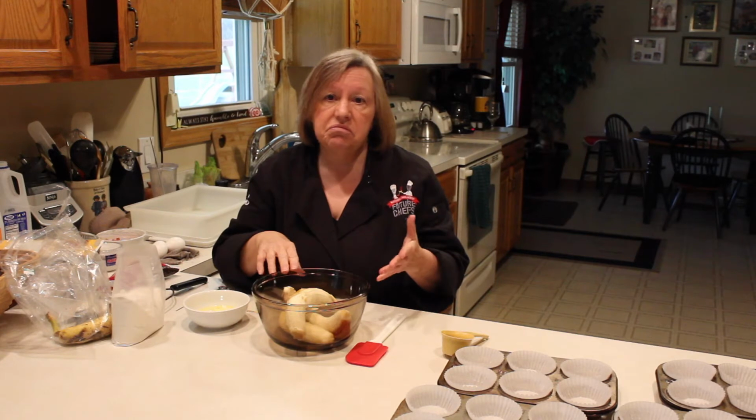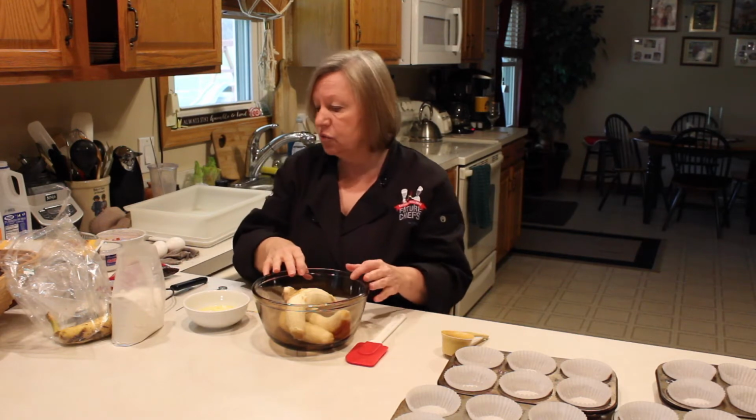If you've ever read a muffin recipe, it will tell you about lightly incorporating the ingredients in, folding them in until the dry ingredients are just barely wet. If you do too much mixing, your muffins fall flat. If you don't do enough, sometimes they get really weird peaks on the top of them. This is a foolproof recipe. You can use it for anyone, and I have used it for children, as young as 9 years old have baked these with me.